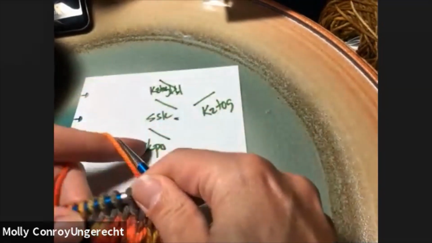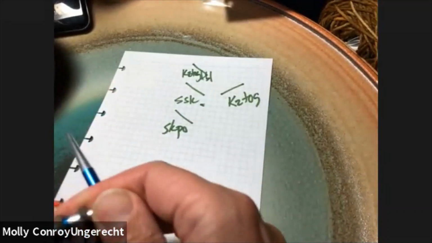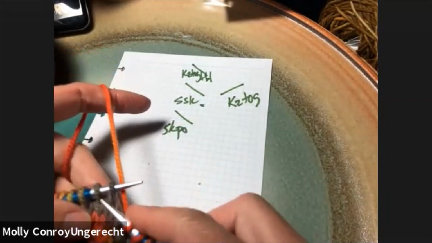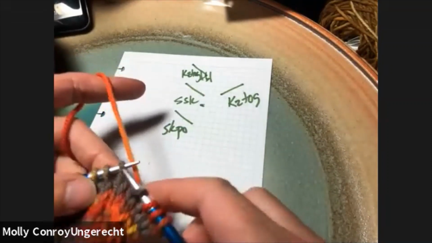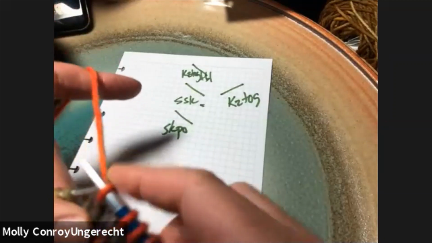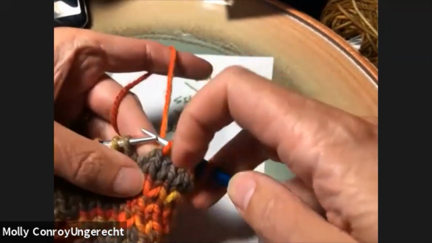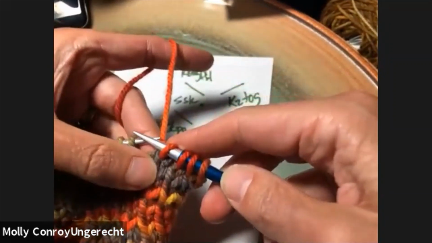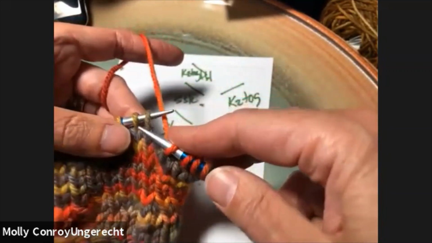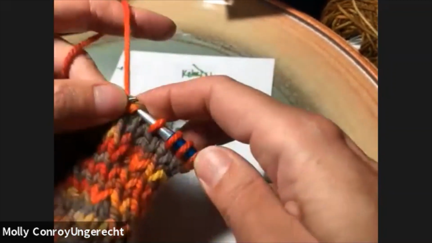This video is not really designed to teach you how to do each one of these. It's really just talking about what they look like. So if you want more instructions, there are separate videos here that do go into great detail. Okay, so your standard SSK is just a slip one, insert, and knit those 2 together. And so you can see you have a really nice, fairly simple looking decrease that is not super bulky, really straightforward.